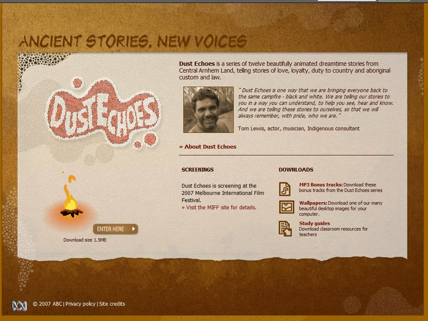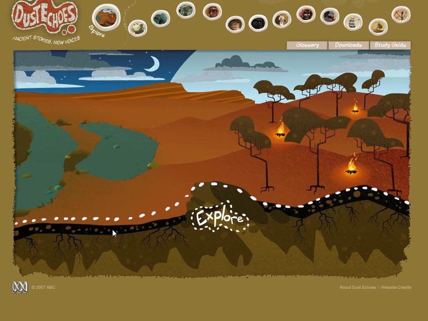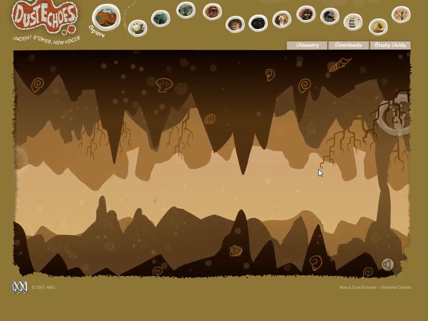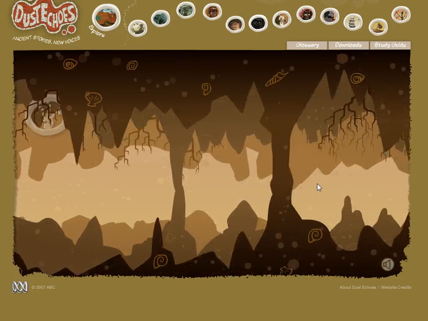Students begin on the main page where they can explore different stories and activities. Audiences or users can explore the narratives and even create their own versions of the story with the Mash It Up application. They can delve into the history of the stories, learn Indigenous words from the glossary, or simply appreciate and enjoy the animations. Each story is told through animation and narration.